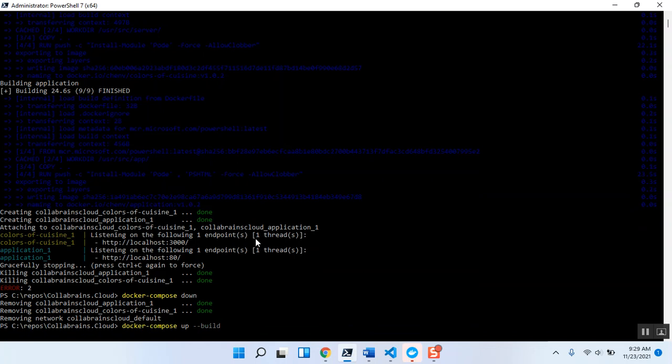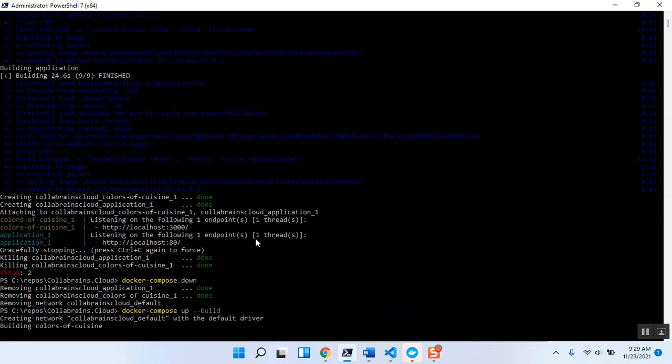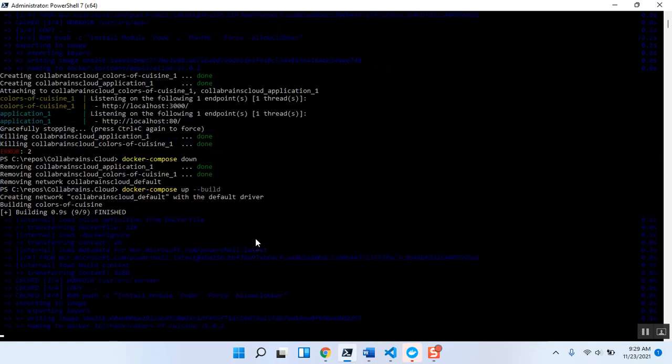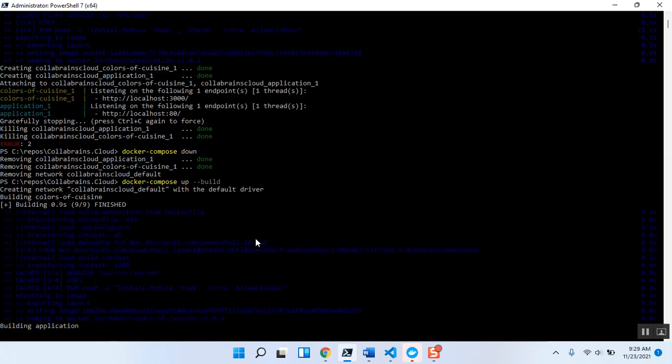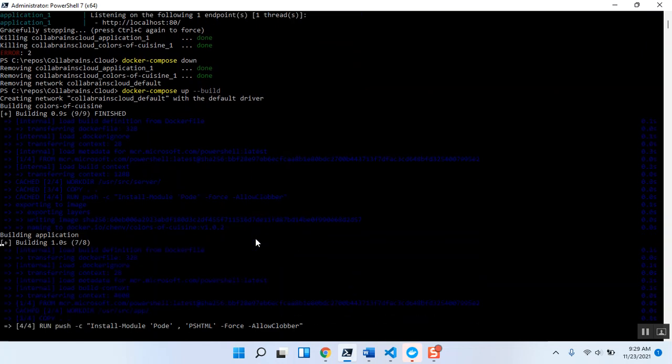This is going to rebuild the image and give me two different applications. That's localhost listening to port 3000, and another one listening to port 80, which has a route as index. That means localhost/index is going to render the site. Good, it's going well. I don't need to worry about it.